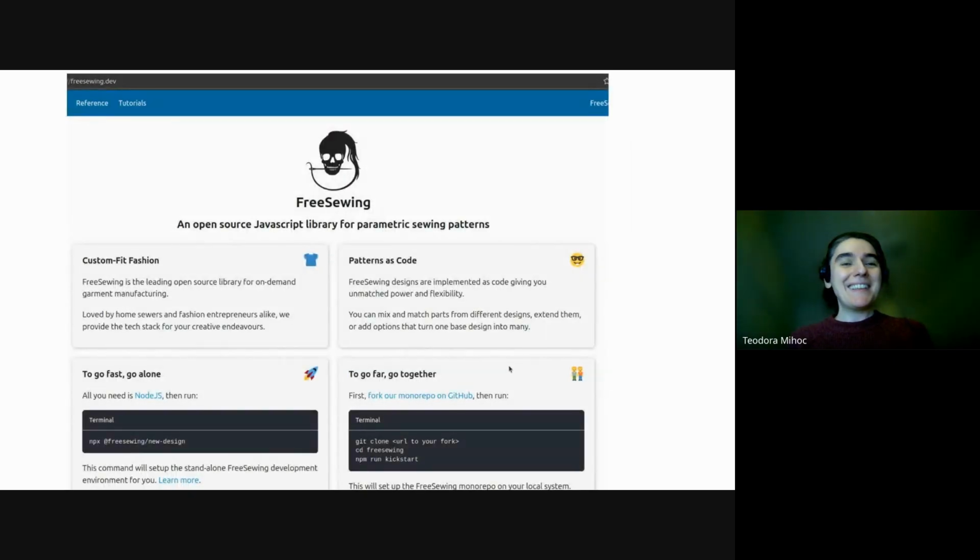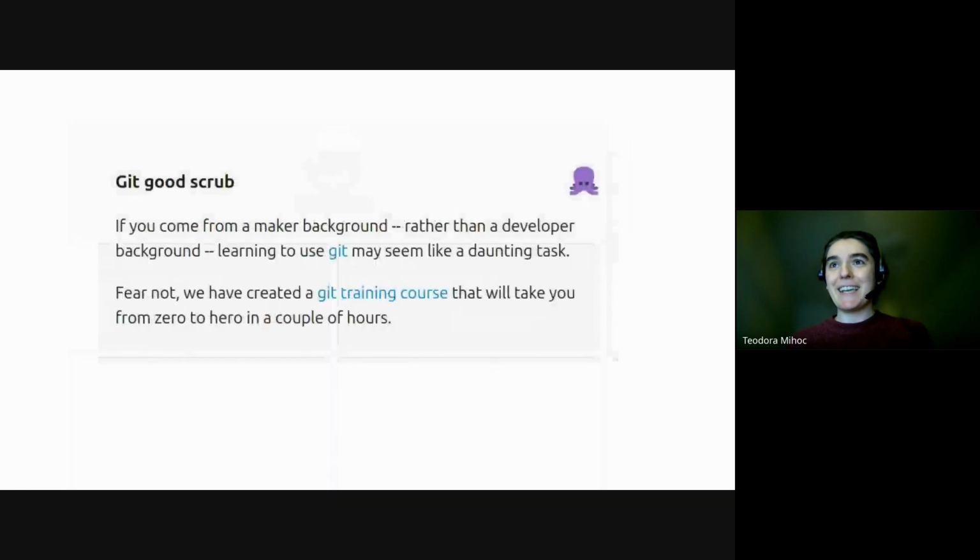And what I see is yet another beautiful page, again very inviting and very motivational. Yes, indeed, to go fast, go alone, and to go far, go together. I scroll down a little bit further because it's also engaging, and I find this beautiful piece there that says, Git gud at scrub, right? Two things caught my eye here. First of all, how ambitious it is. It says, look, there are people who are experts at sewing, but they don't know much about development. But if they want to create a design, I'll help them catch up, right?